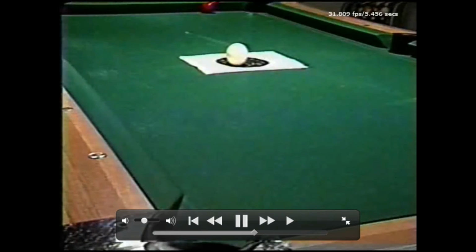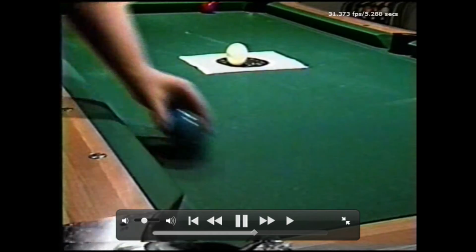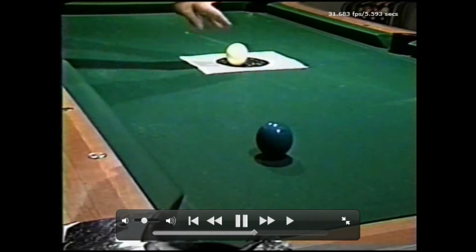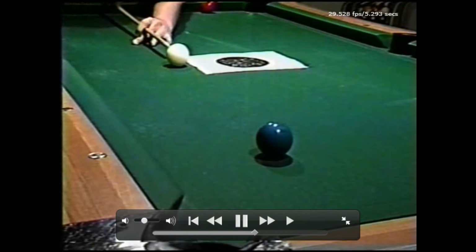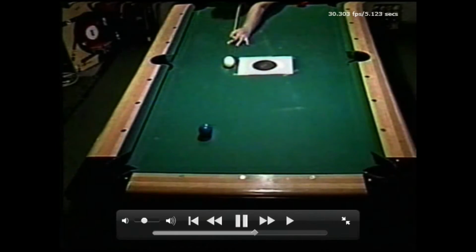I see a situation and I recognize it as a variation or sometimes exactly this shot that I've practiced so many times. I can recall it by number. It has a discrete place in my memory and I can execute it again perfectly, time after time.